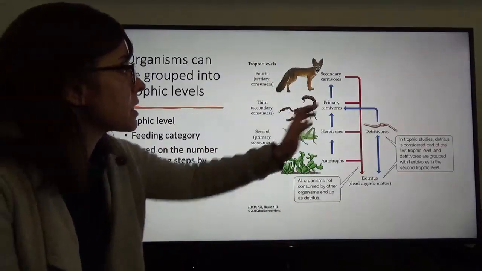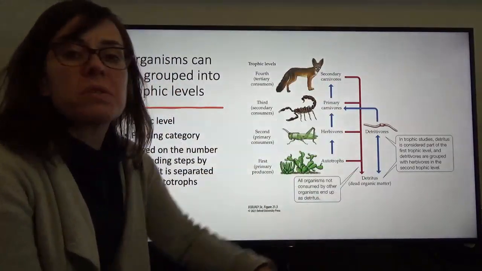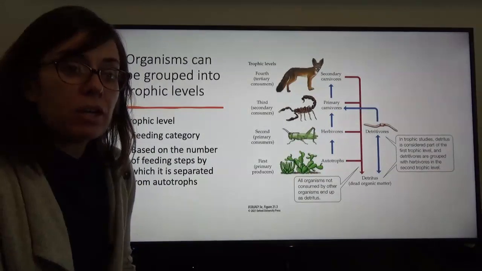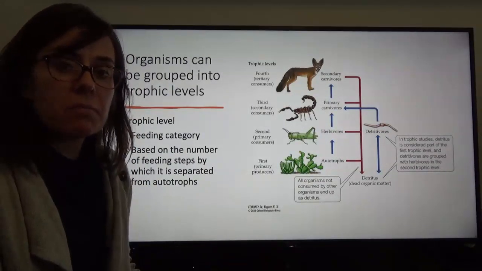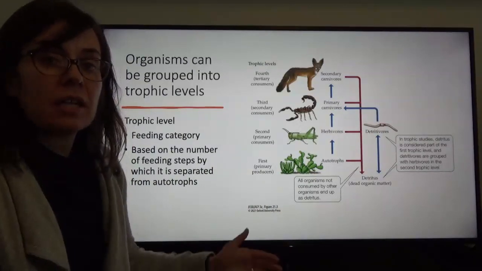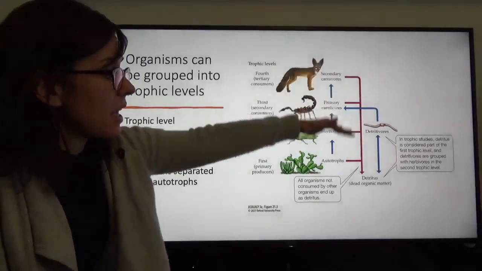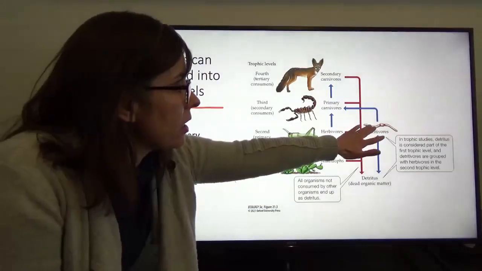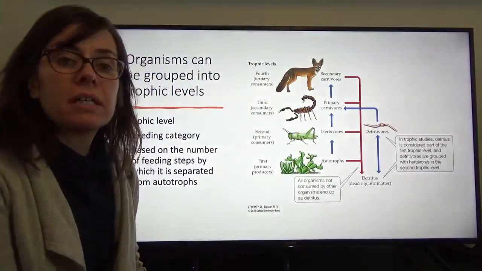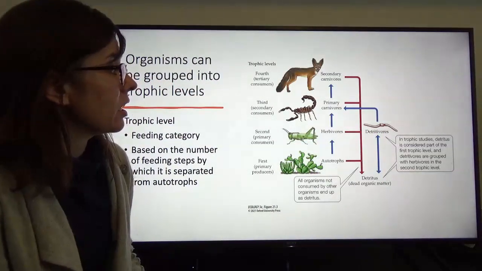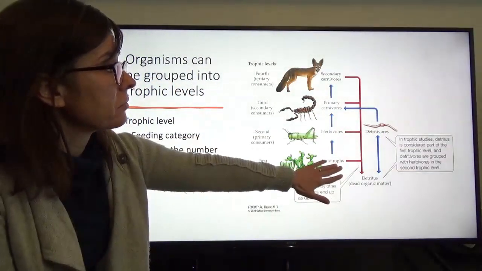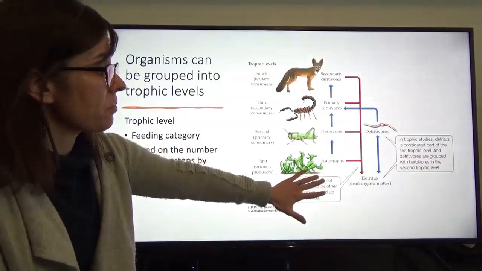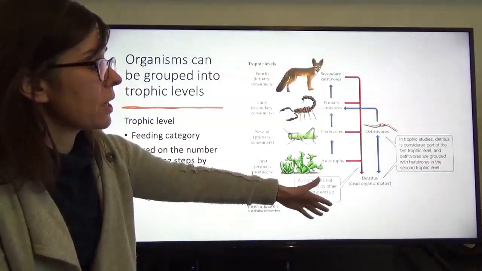Another important component of this is the fact that you see this red arrow that goes down. A huge amount of living biomass, of biomass from living organisms is not consumed. And in fact, those organisms die, and that organic matter is returned as detritus, all right? And this is where these guys come into play, the detritivores. They are feeding on a range of organic material in the form of detritus from various levels of the food web.